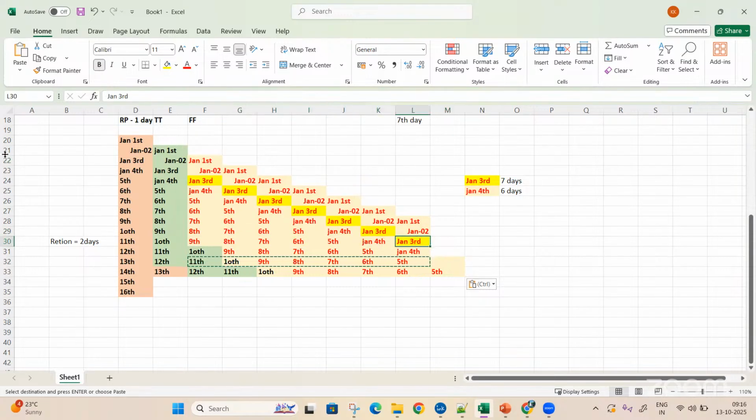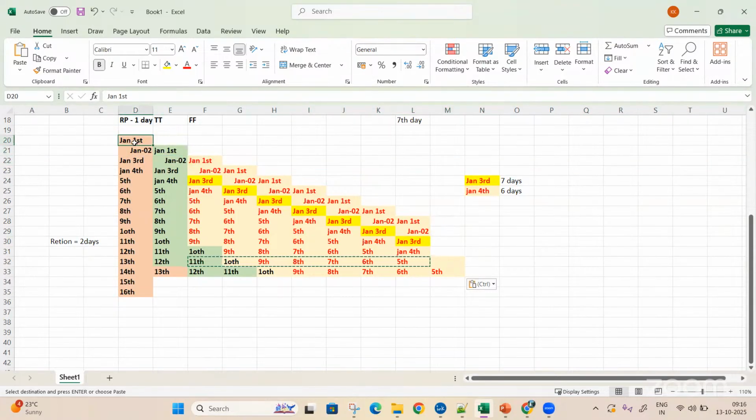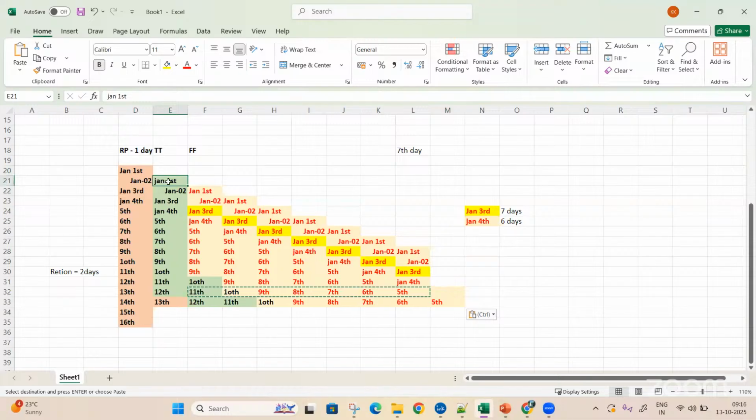Now, if you come and see here, let's say you have a retention period of 1 day. After that 1 day, it went to failsafe. Did I add 7 days to failsafe here? No. Once that 1 day is over, it spends 2 days, 3rd day, 4th day, 5th day, 6th day, 7th day. It has spent 7 days inside failsafe, and then it is deleted.